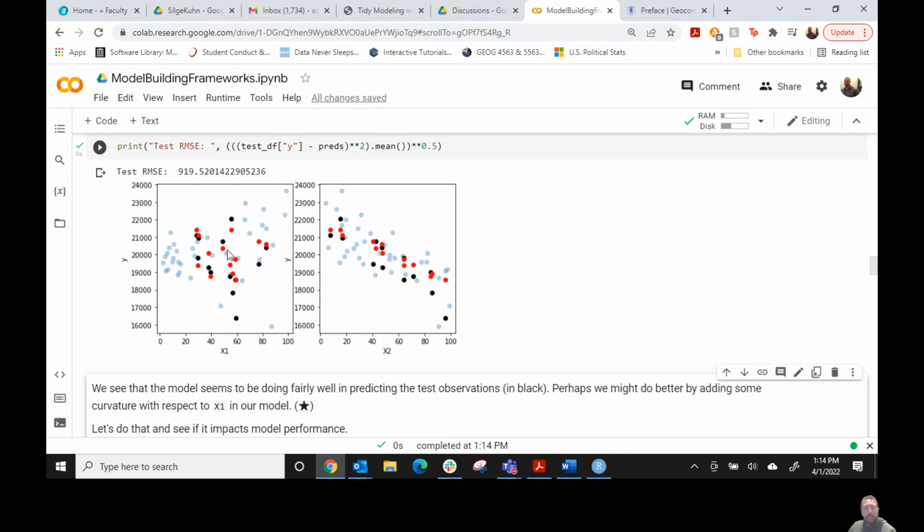It's not getting really close to those black data points. And it would have a hard time doing so anyway, because it seems like most of the fluctuation here is noise. As with X2 though, the model's doing a much better job. At least it's capturing a real general trend in not only the training data, but also the test data.